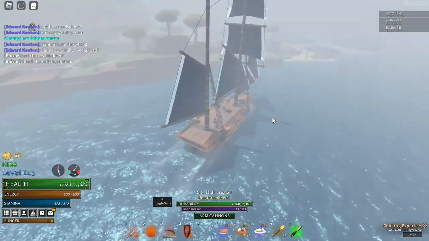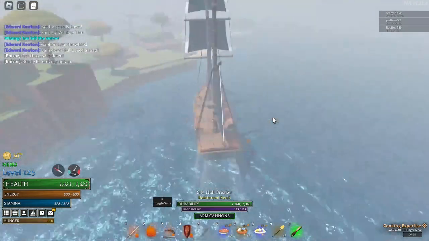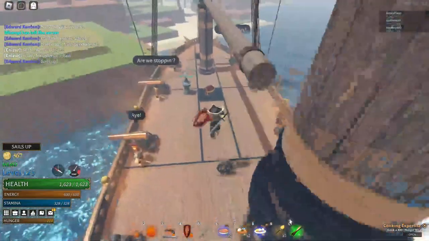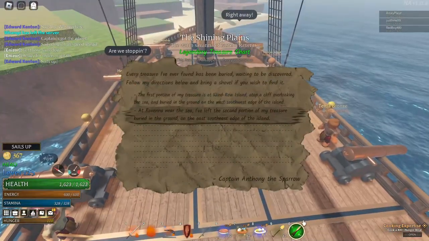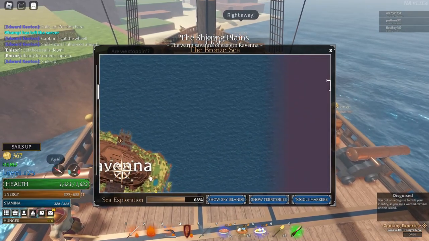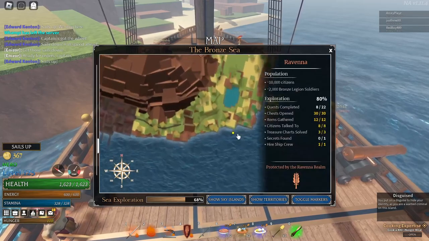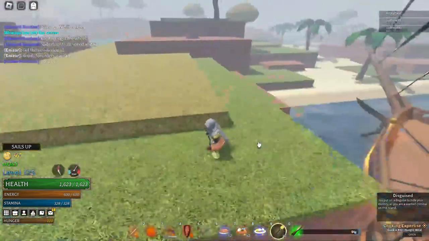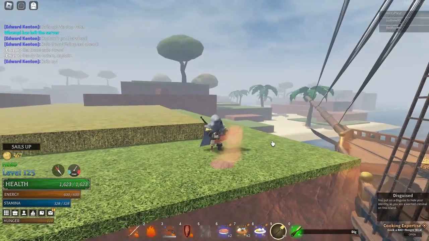So now we're almost there. Park it here. That would be nice. Perfect. Okay. So, like I said, east southeast edge. So that is around right in front of me, basically. If I get lucky, that would be really nice. Let's see. Dig here. Nothing.